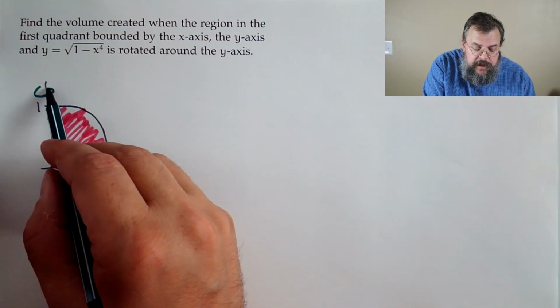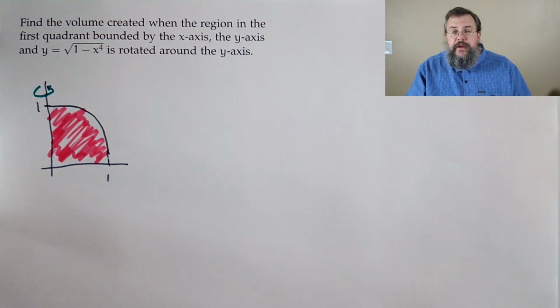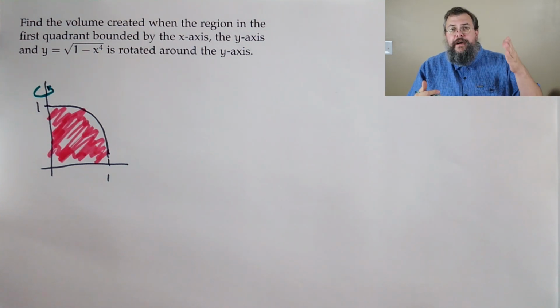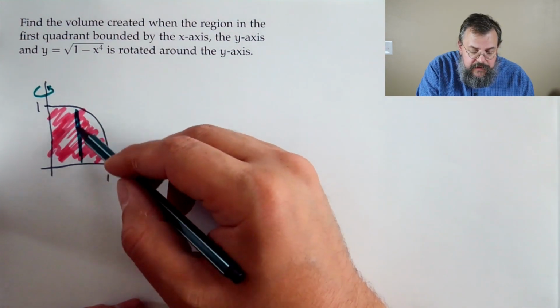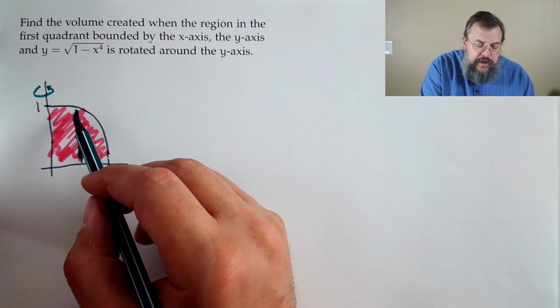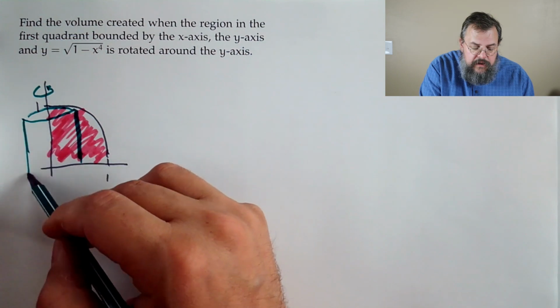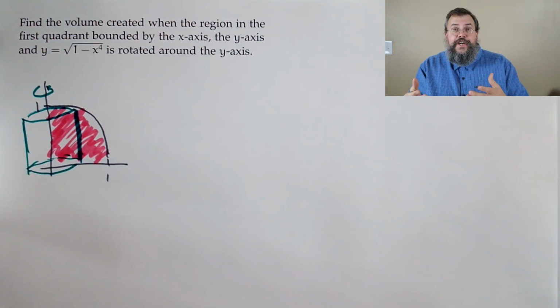Now this is probably something that we could do either by using the washer method or disk method or using shell method, but let's just see where we go. Since it starts by saying, let's think of things in terms of functions of x, that really suggests we should be doing our vertical slicing. So I'm going to think about where that takes us. So here's a vertical slice, and if we do a vertical slice and we spin, the result is going to be a shell. So let's use our shell method.